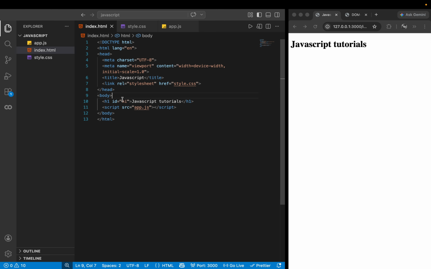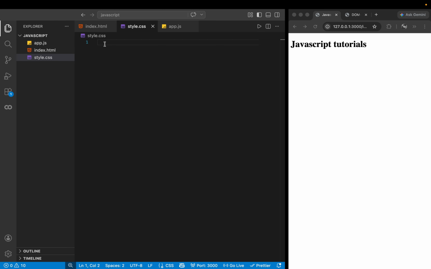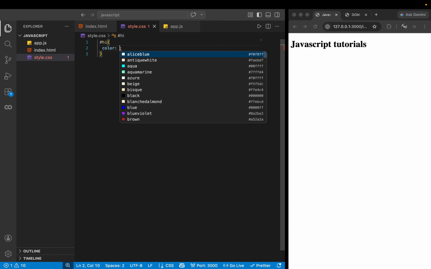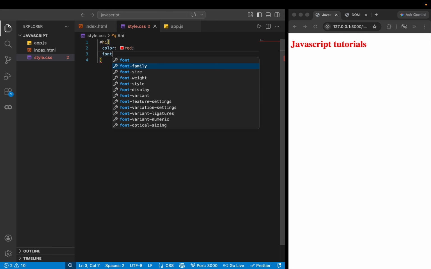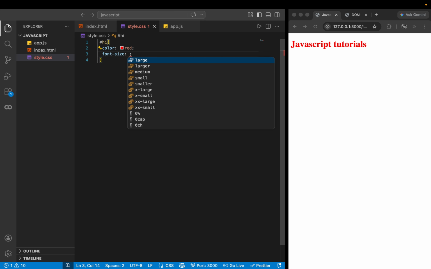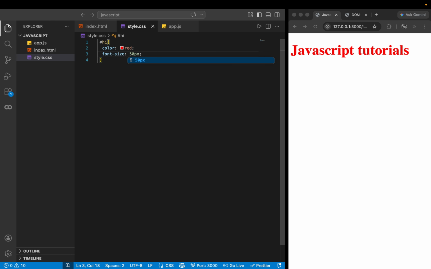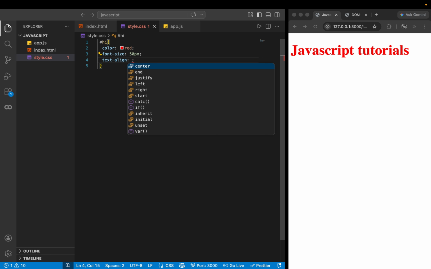So we have a header tag with ID hi and the content is JavaScript tutorials. Let's do some styling also. Let's say color to be red and font size, let's say 50 pixels, and text align, let's say center.